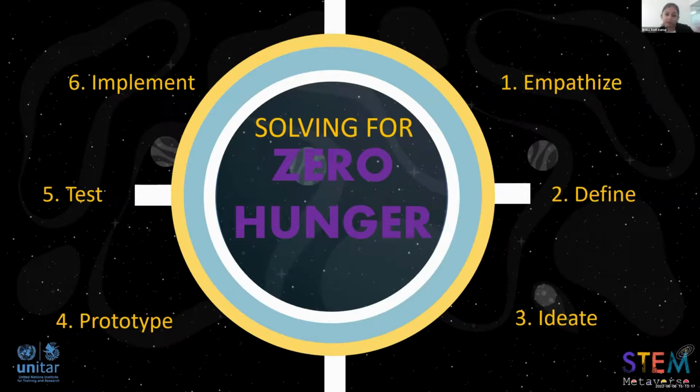Say you feel pertaining to zero hunger, you're good at communication. You might want to create an awareness campaign around it. Or maybe you're good at coding. You might want to develop an app for farm to table, for farmers to get direct access to market. These are some things that are already happening, but they've all come through this design thinking process. So you need to now think of a step further. If you're good at processes or good at legal, you have a legal background, you would have to think of solving problems through those avenues and areas.